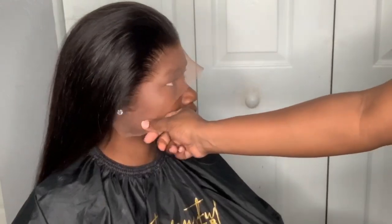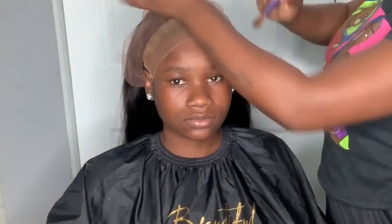Now today I will be showing you guys how to melt a lace, and today's hair is provided by Modern Show Hair. They did send over this beautiful straight wig, and I absolutely love this wig. It was super super soft and super super pretty, and the hairline was super easy to pluck, and the knots bleached quickly, easy, with no problem. Absolutely loved it. So all I did was just do a little bit more plucking, and now I'm going to install this wig on my little sister today.